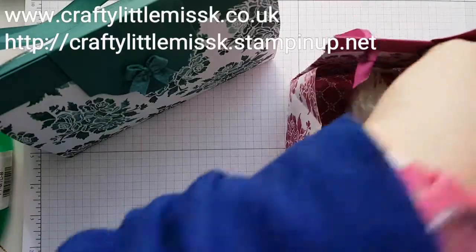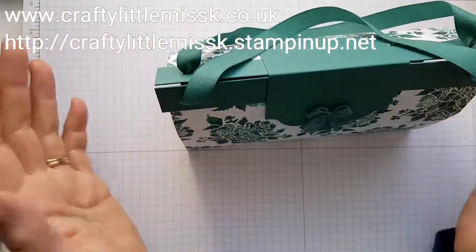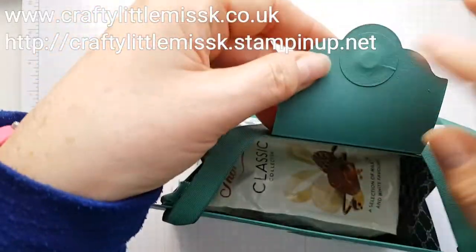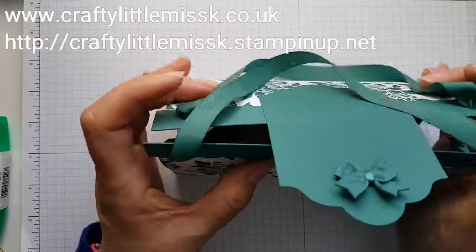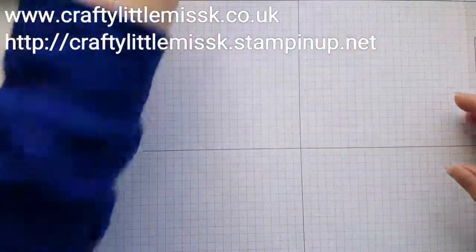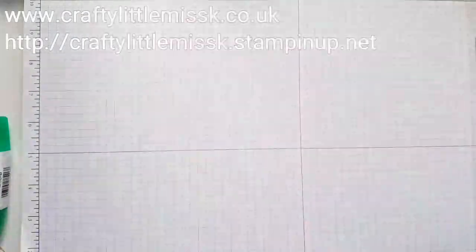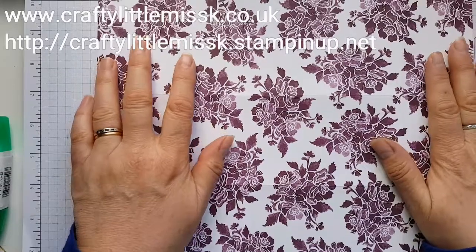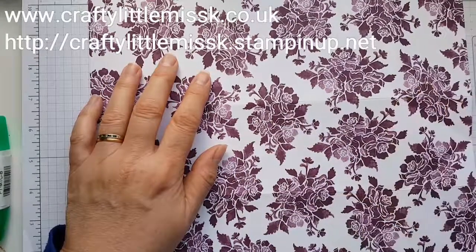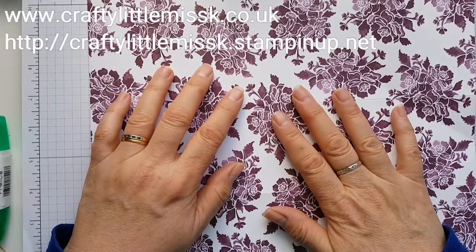I've got the same inside the green one as well - you can see in the bottom there, and that folds and closes much nicer. The magnets are encased so that they're safe, hopefully from children. I've decided this time to do the fresh fig paper upside down so you can see the florals. These are the in-colors for 2017-2019, so we've got another year of these yet. The pink one was Very Berry and the green one was Tranquil Tide.